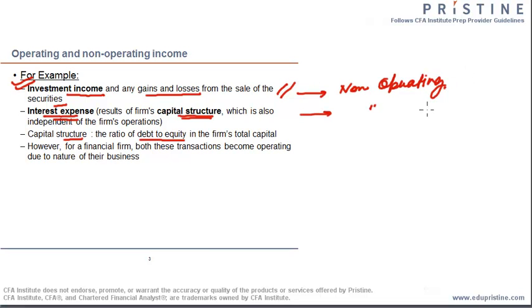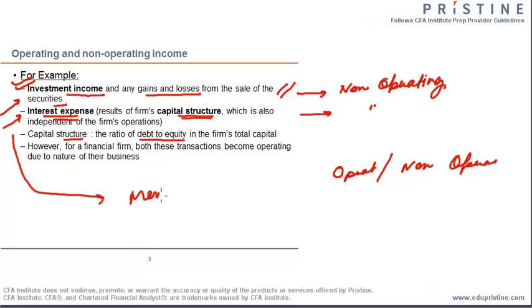However, when you are classifying an activity as operating or non-operating, it deals with the nature of the firm. For example, investment income and interest expense or income are non-operating items for a manufacturing firm, but in case a firm is a financing firm, both investment income and interest expense will be part of operating activity. So the expense itself does not decide whether it's operating or non-operating. The activity of the company which is classifying will define a particular transaction as operating or non-operating. That's a very critical aspect.